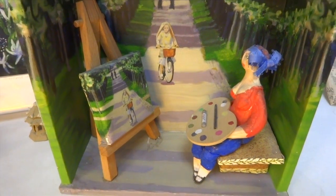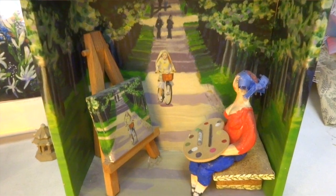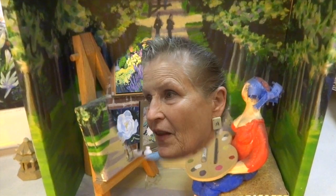We were all invited to do this project, and I had painted the painting that the box is made of from seeing the summer palace of the royal family in Denmark. And this beautiful girl was coming down the path in her beautiful fisherman knit sweater on a bike. We weren't there long enough to paint it there, so I quickly got a picture of her. But I wish I was there and had set up my easel and painted her. And that's kind of the way the box is designed.